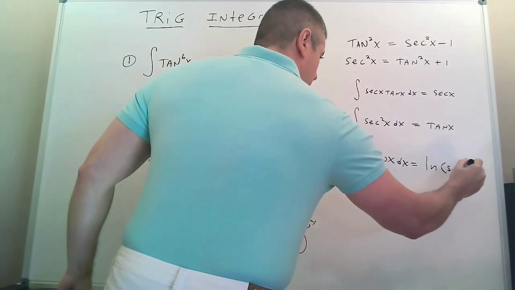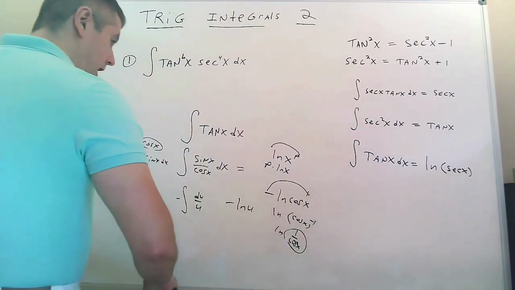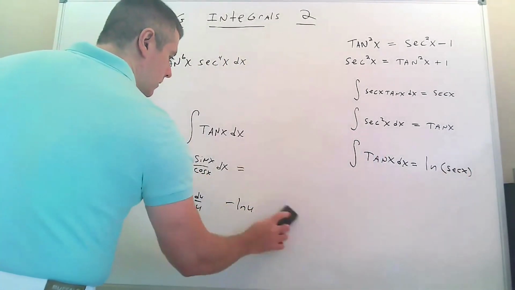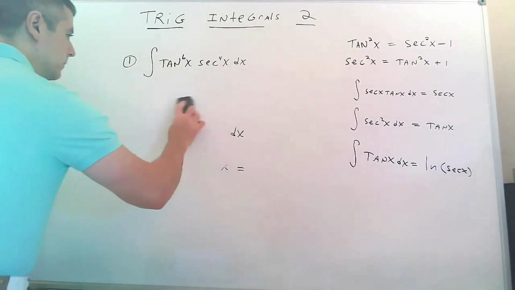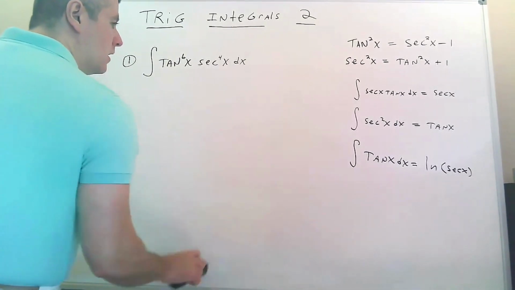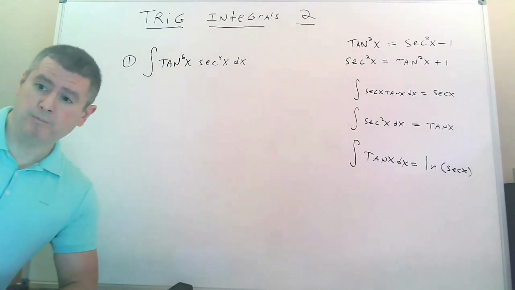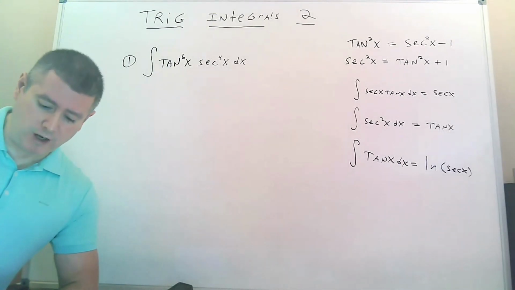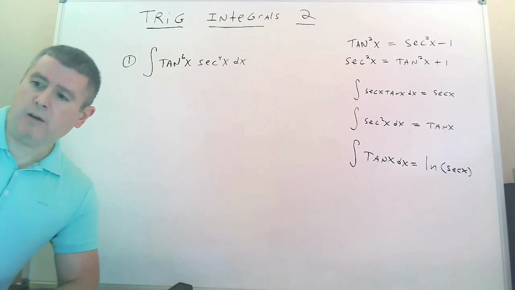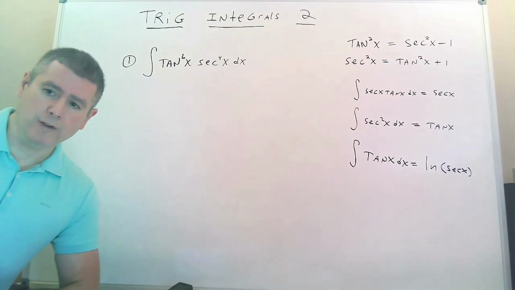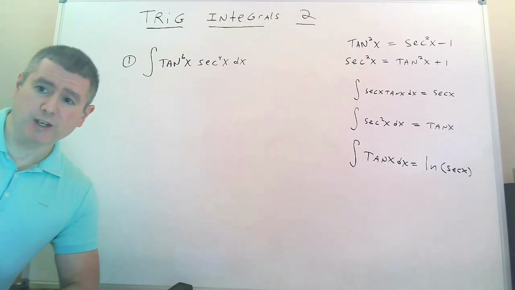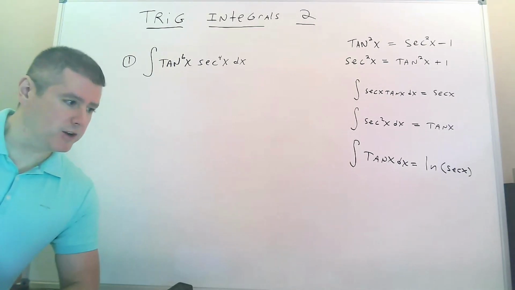Now I'm putting parentheses. The books always incorrectly put absolute value there. It doesn't make sense. They always do it. So I don't do that. So that's the last one that I'll need because it does pop up during these integrals sometimes, not often. But now you know how to handle all of them. Except secant. It's really complicated to integrate that. You have to use parts or some weird trick that no human being knows.